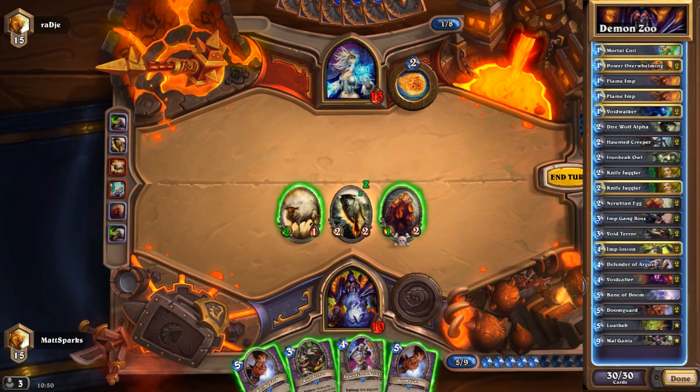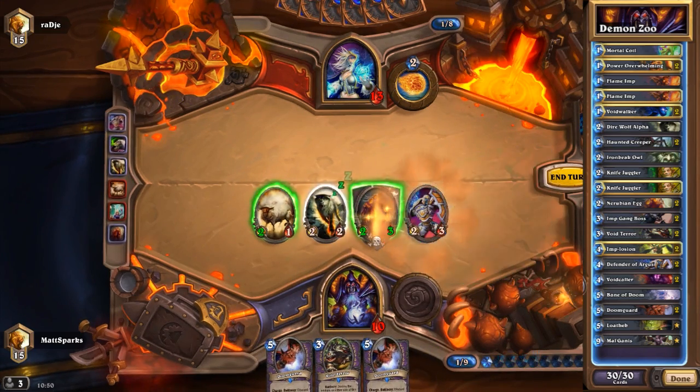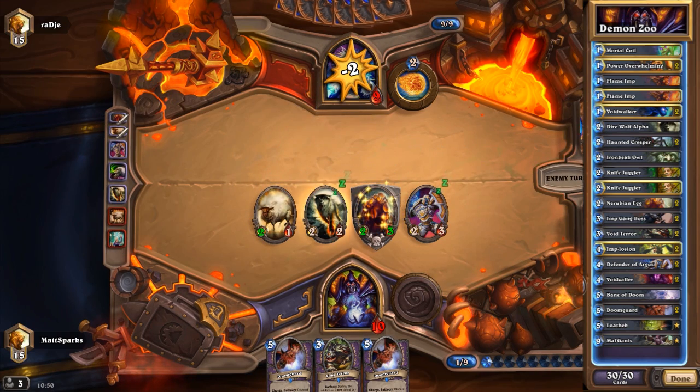You can put your Direwolf Alpha in there as well. Imp Gang Boss, because of its 2/4 stat line, is pretty good for trading. You can probably trade a couple of minions that are low cost out of this, which is pretty nice.